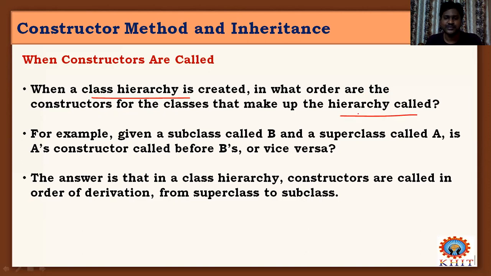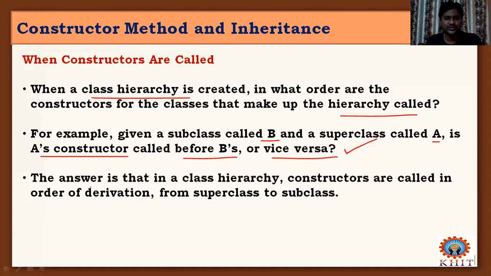By hierarchy we mean single inheritance, one superclass and one subclass, or multi-level, one superclass, one subclass, and that subclass can act as a superclass to the next level subclass. So coming to the example to understand this: given a subclass called B and a superclass called A, is A's constructor called before B's constructor or vice versa? This is the question we can raise in our mind when we are creating a class hierarchy using inheritance.